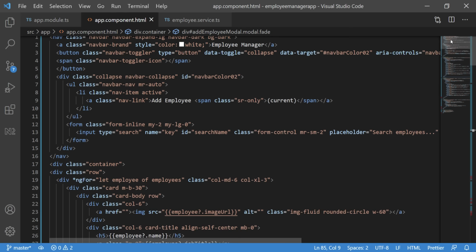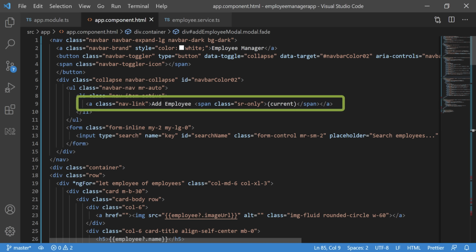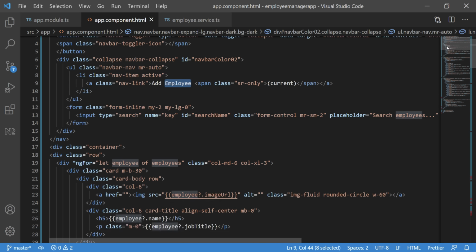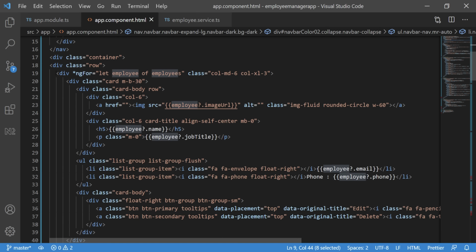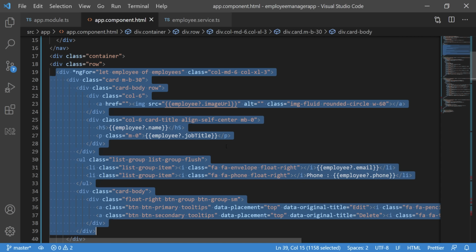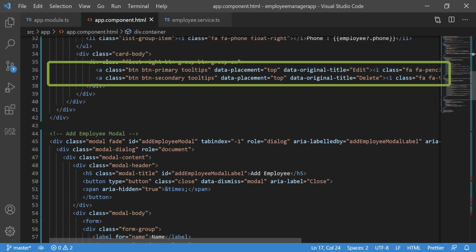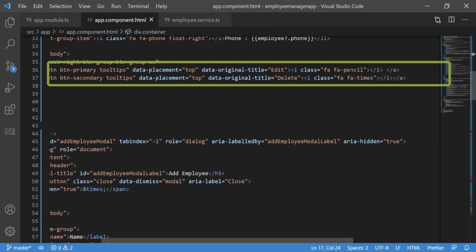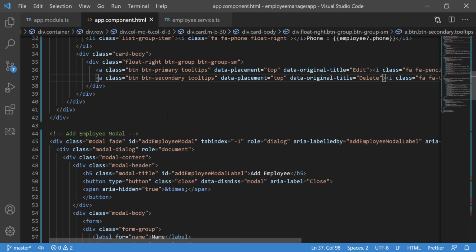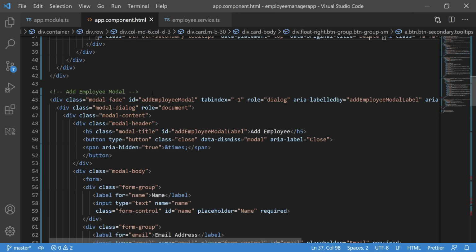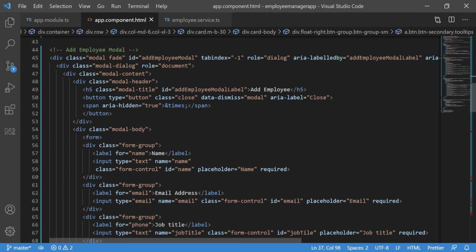I'm going to scroll up a little bit. So we have this button here to add an employee, and this right here is the list of all of the employees with the cards. So we're not going to do anything there. But down here, we have the two buttons. As you can see here, we have the pencil button with the pencil icon, and the other one to delete. So we have the edit and the delete buttons right here. So we can create a function that can take care of that for us. We can create a function that every time we click it, we pass in some parameters that tell which modal to open. So we can create one function that can open all three of the modals.